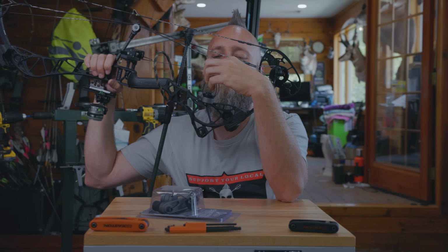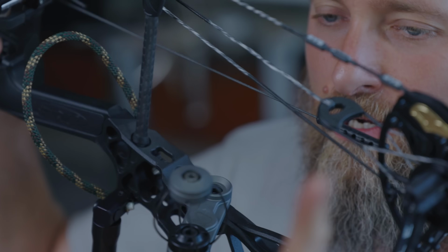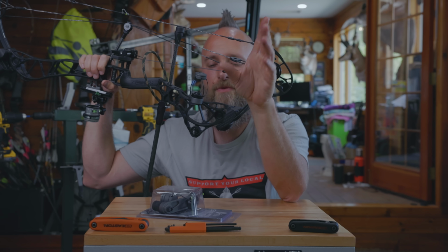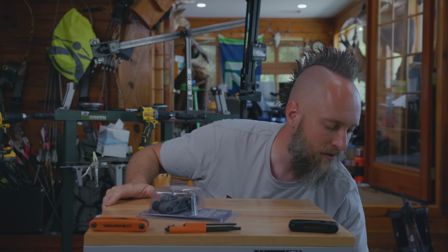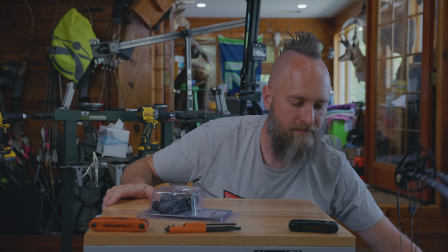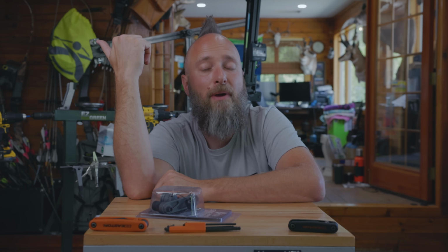But how this helps you is this moves left to right and up and down, but it's weaker one direction than the other. Why is it weaker one direction than the other, you ask? Well, everyone's pin float is different. So when you point at a target, your pin most likely moves in a given direction. It starts going up and down, or left and right, maybe it goes side to side. But it usually follows the same pattern.